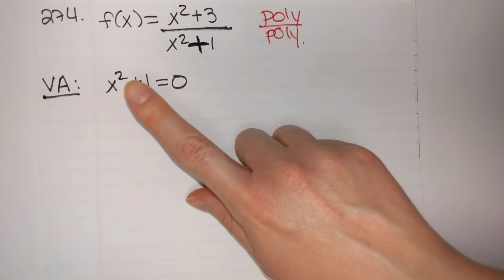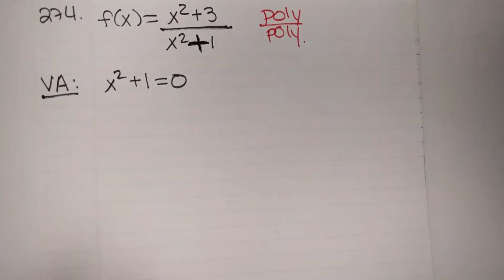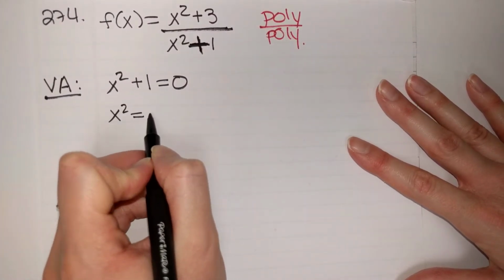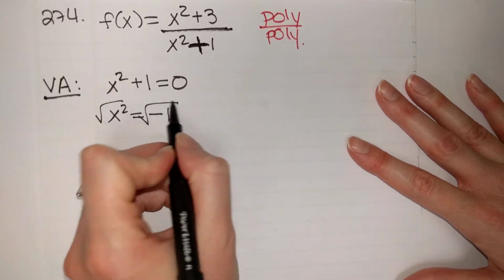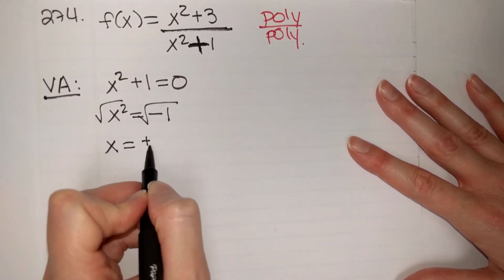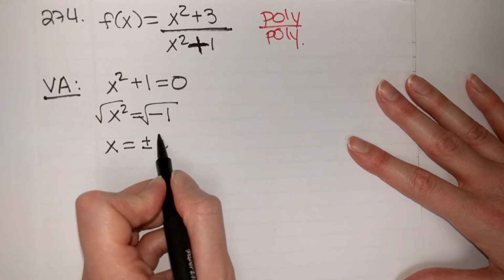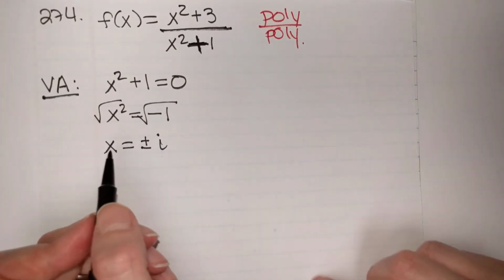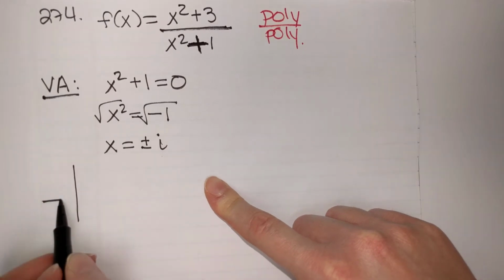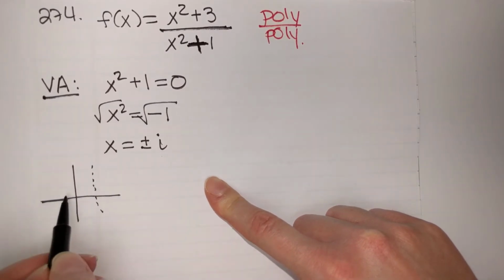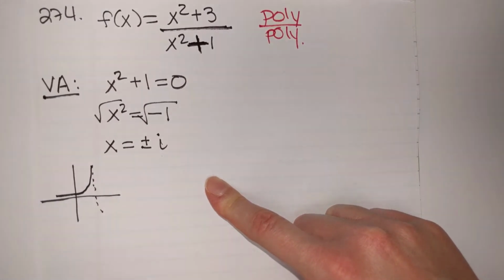The whole denominator will be left over. And when we set that leftover denominator equal to 0 and solve, we get x squared is equal to -1. Take the square root of both sides, and we get plus or minus the square root of -1, which is i. Now that's kind of a problem for us because when we talk about a vertical asymptote, we're trying to find this little dotted line that we're going to approach but never actually touch.